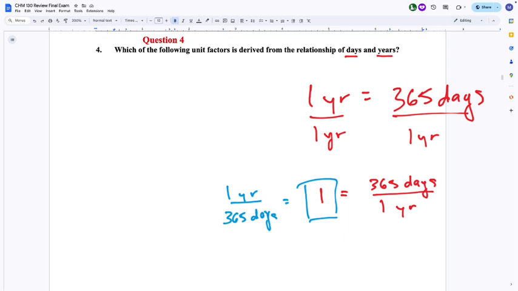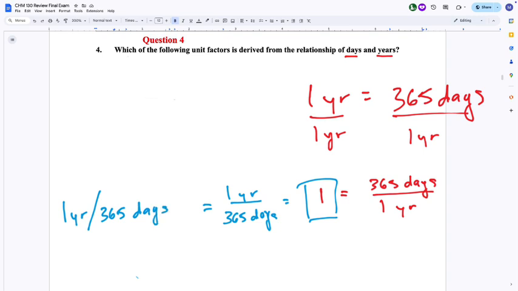So far, so good? Again, we can go back and look at our answer choices and be like, stupid typewriters. Okay? How do I convert that into a typewriter system? 1 year / 365 days.